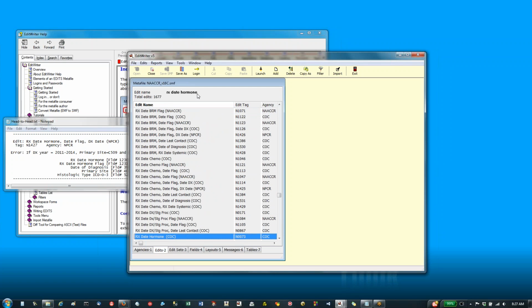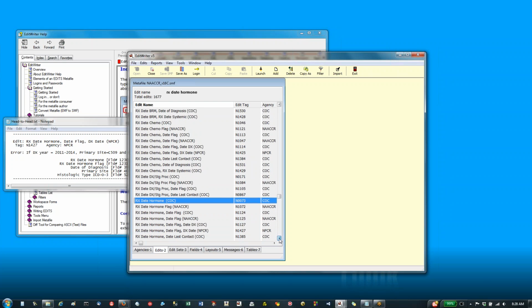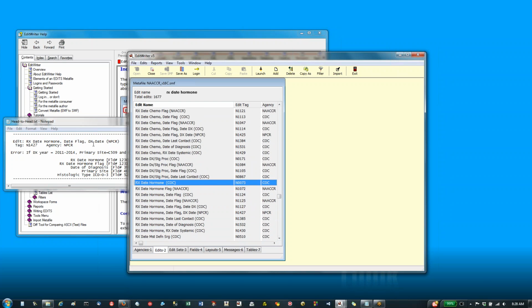And as you see, what I was typing is being echoed up here. And it brought me to the first close match it could find for that edit name. You also notice it's not case sensitive. But the actual edit I'm looking for is all the way down here. And I didn't want to have to type all of that, commas and spaces.